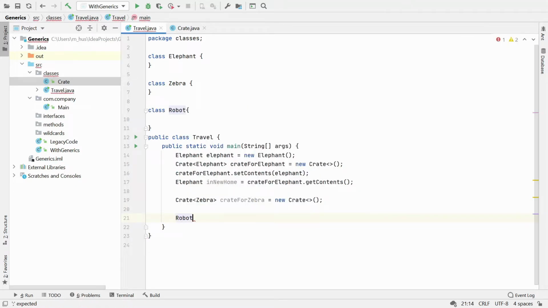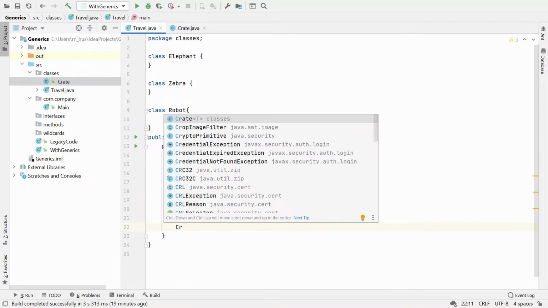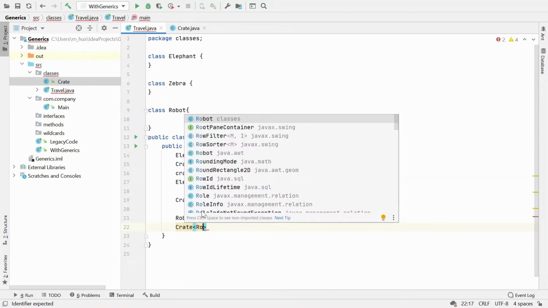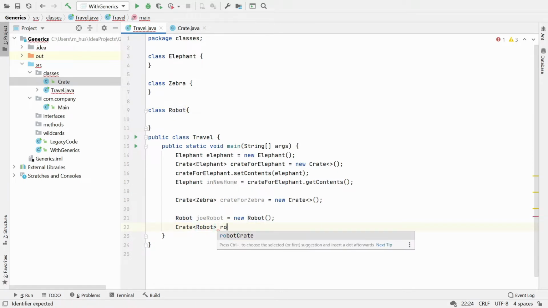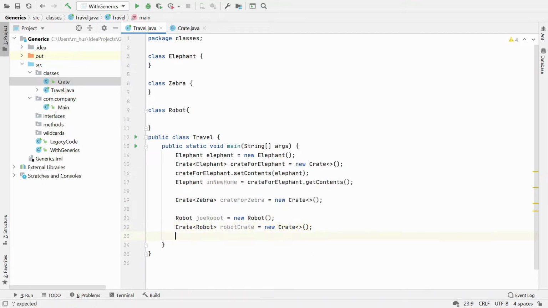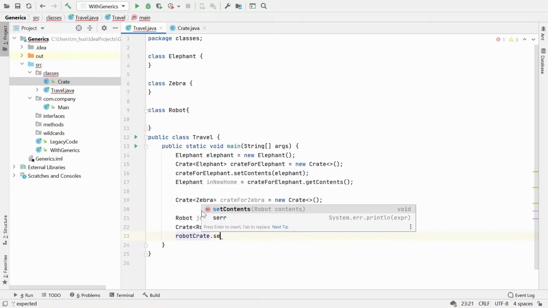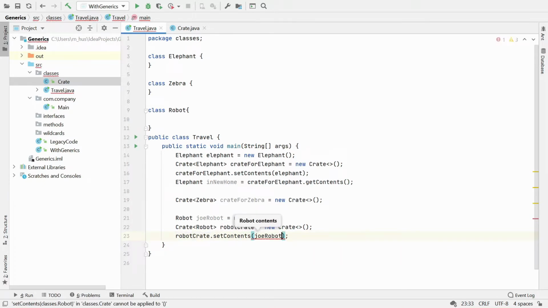I say Robot joey equals new Robot, and I can put that robot in my created generic class, and I can set and I can get.